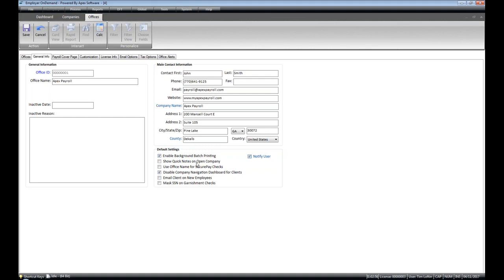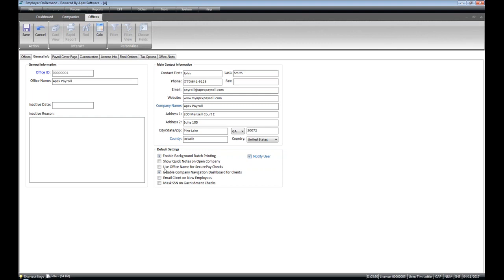So what we did is we made it so that the notes are on the main navigation screen of the company, but in the bottom, as a fixed item on the screen, so it doesn't pop up and you don't have to close the window. You can just scroll to the bottom of the screen and see those notes listed there. So this is an obsolete option. Whether they have it checked or unchecked, it is still going to display the notes at the bottom of the screen on the main company navigation screen.